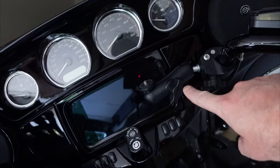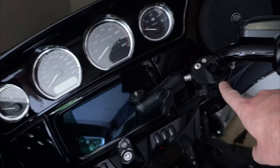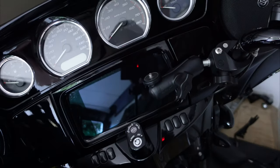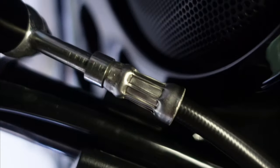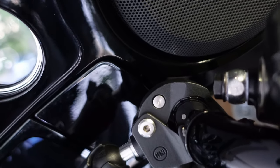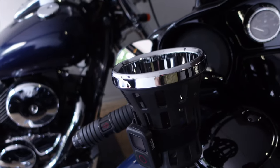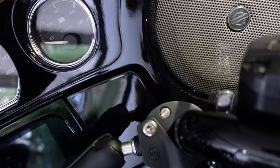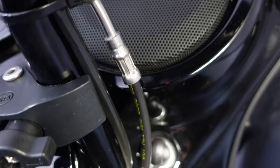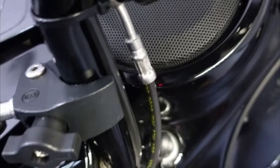So first of all, we have our Insta360 motorcycle kit right here with the clamp and the double ball arm mount, and I attach the bullet time selfie stick to that. The trick with this one is to not pinch the hard lines. You can see that the clamp doesn't go all the way around the handlebars. Because I have my cup holder on the other side, that negates mounting it there, but there is room to mount it over here. From the underside you can see where the clamp goes, and it's not pinching the hard lines or anything else in there.